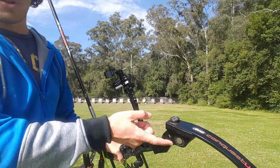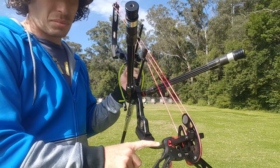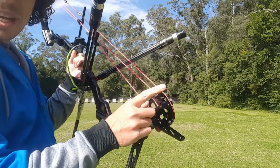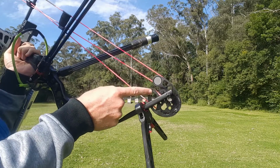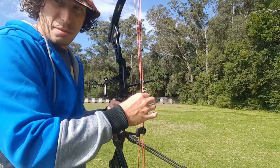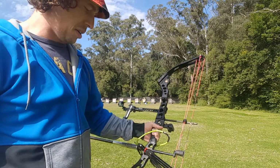I use the limbs fully wound down. It's 50 to 60 pounds at fully wound down, but with the Minimax cam you lose 5 pounds. So that means this is now shooting at 55 pounds. Alright, and that's my bow.